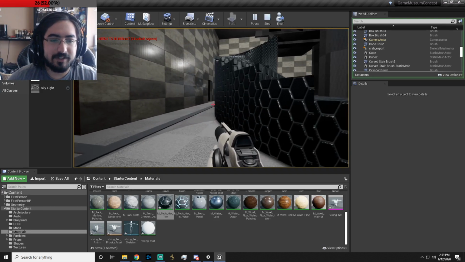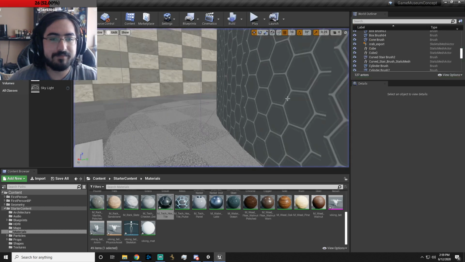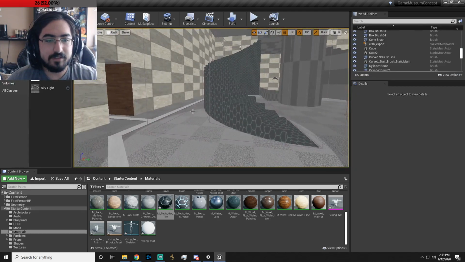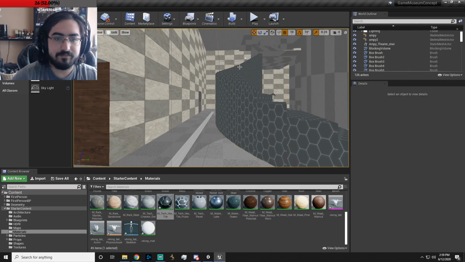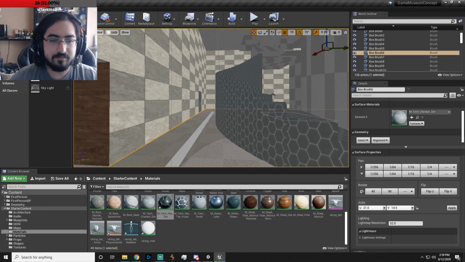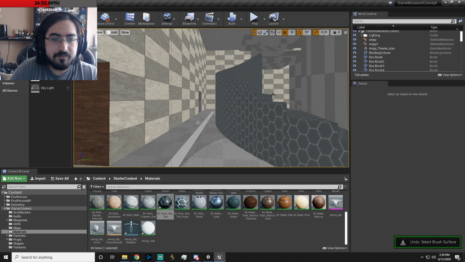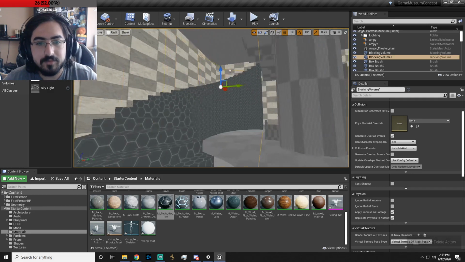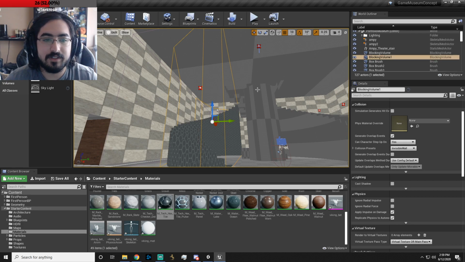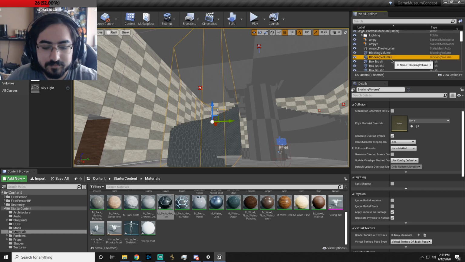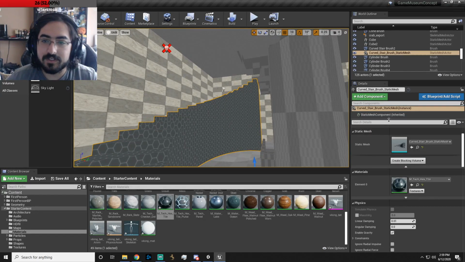Now the whole thing's got an invisible wall around it. Damn it. What is this? That is a blocking volume. Okay, I definitely don't want the blocking volumes. Curved staircase.